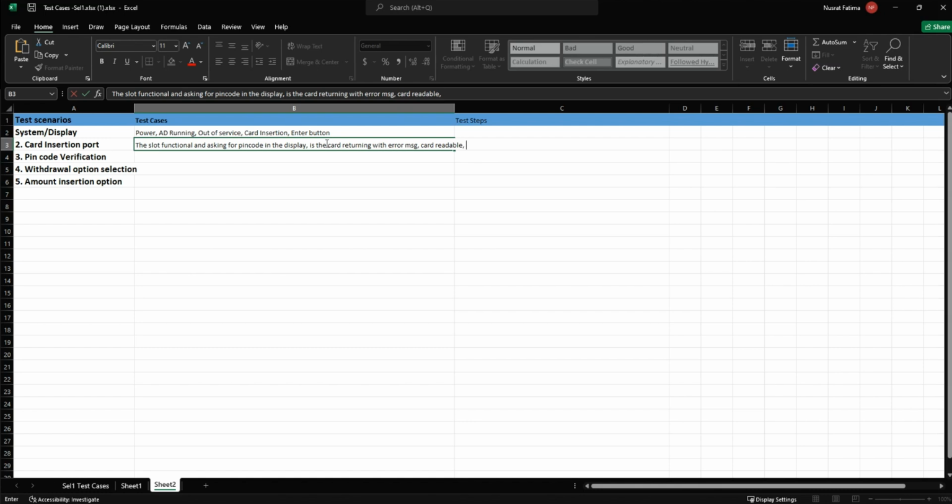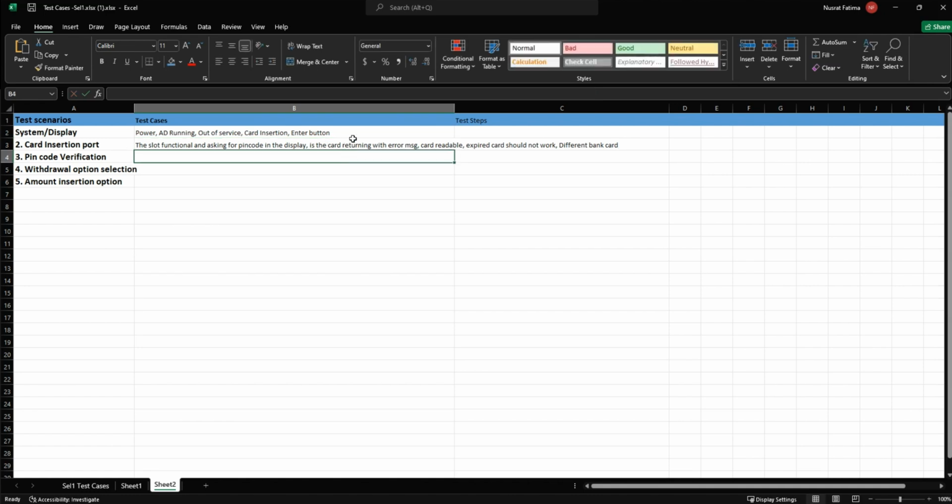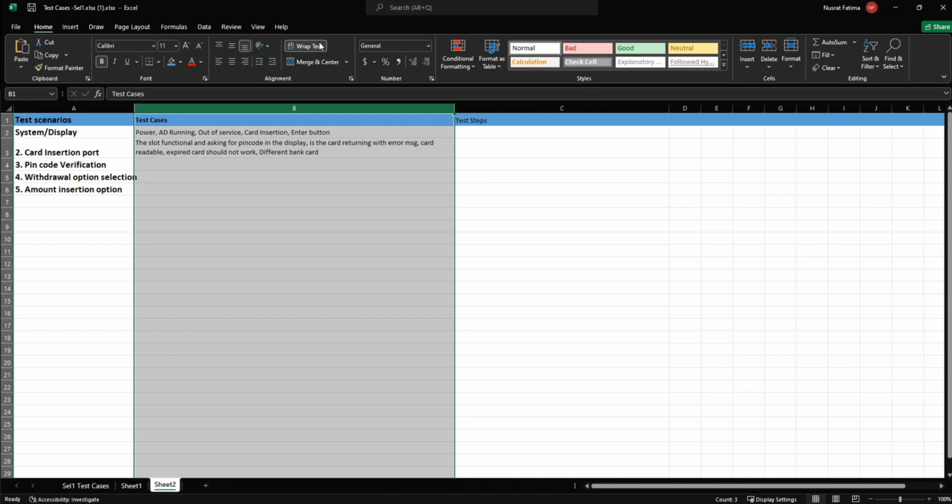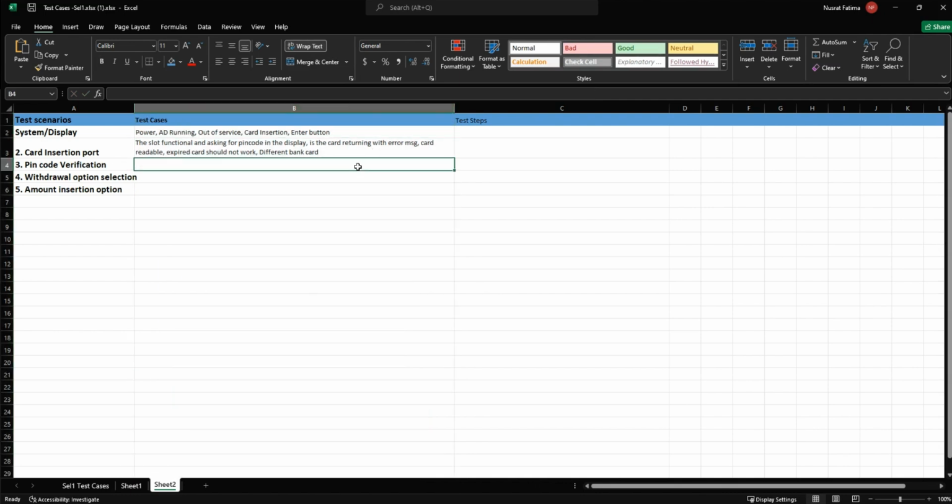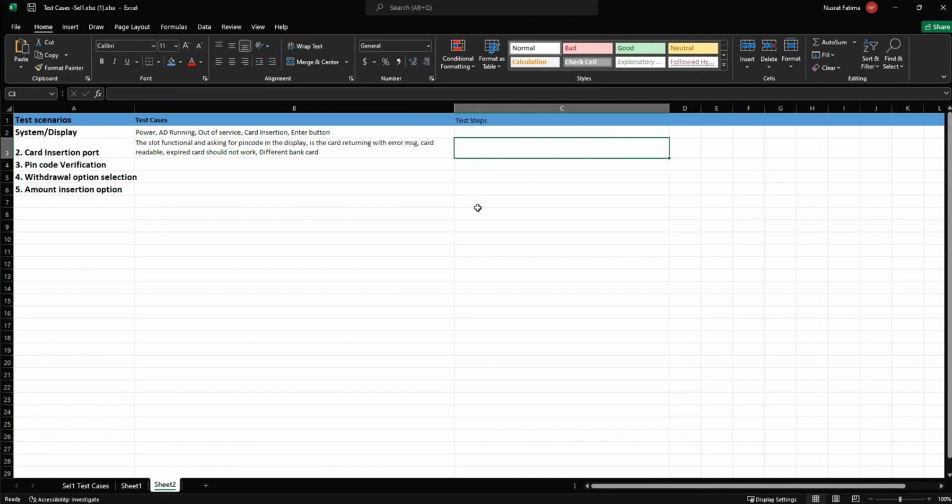So: expired card should not work, and a different bank card also. Okay, so these are the test cases.